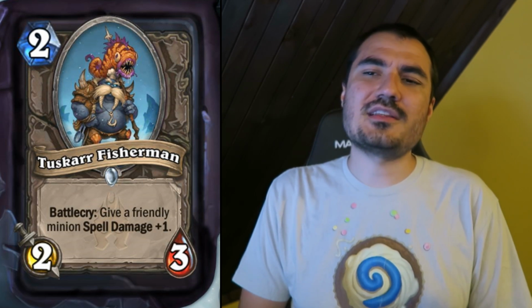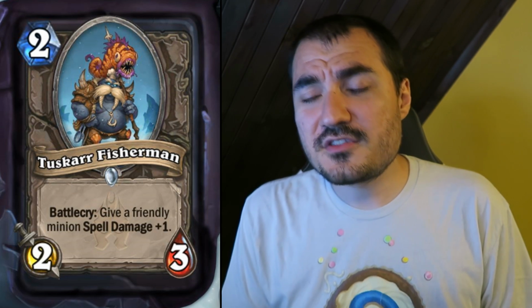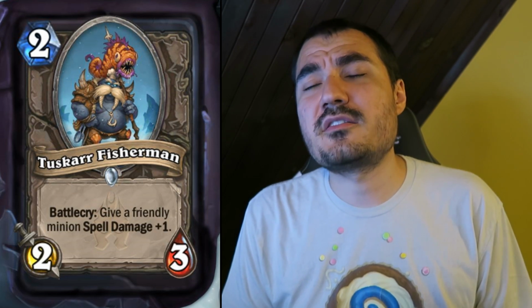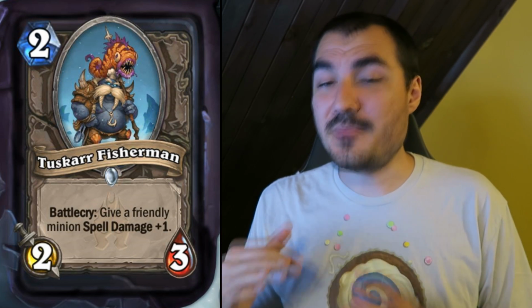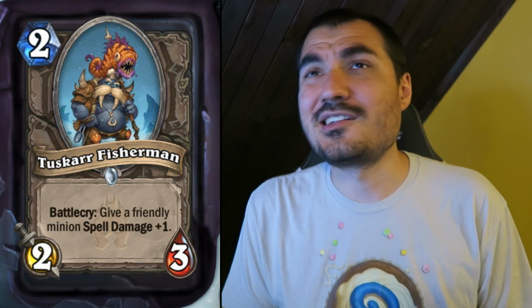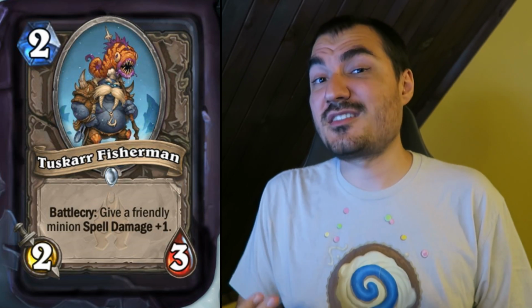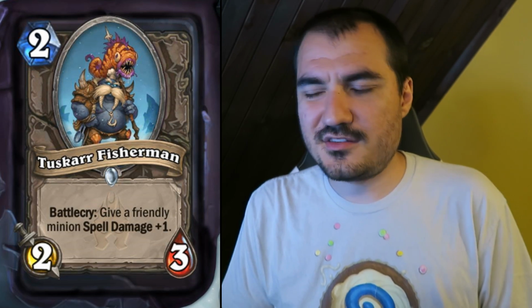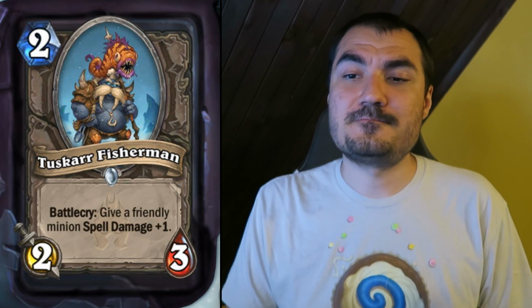Tuskar Fisherman, 2-cost 2/3. Battlecry gives a friendly minion spell damage +1. This is a superb arena 2-drop. In terms of constructed, spell damage has been a pretty big deal in the past, but we're starting to see some next level power scale of endgame. So I'm not sure if buffing your spell by a little bit counts as late game anymore. I think if this card came out like 2 expansions ago, it might actually be constructed quality, but I have my doubts about the future of that in constructed. But as far as arena is concerned, really solid.